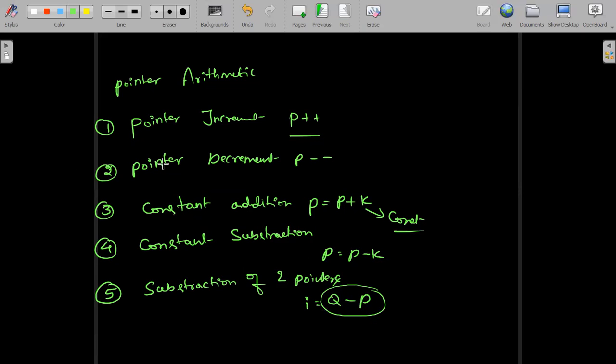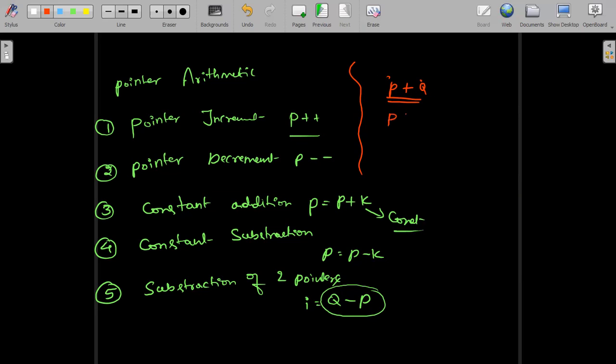And one more important thing: when you are doing arithmetic operations, you should not do these kinds of operations. One is pointer plus q addition. You cannot do this because it is also an address. When you do this, you will get no meaning, it doesn't make any sense.